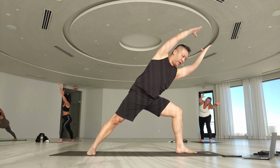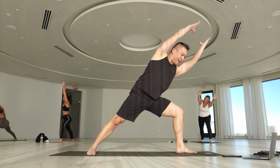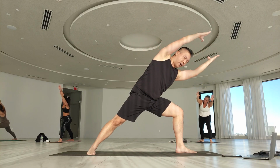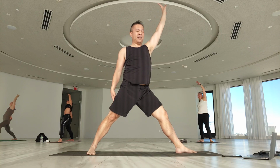Exhale, side bend it forward. Lift to vertical. Side bend forward. Lift to vertical. Side bend forward. Inhale, come all the way up. Reverse warrior. Lengthen out the left leg.